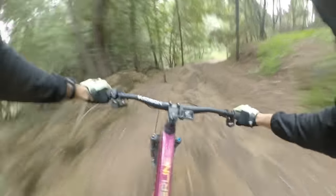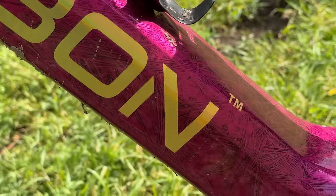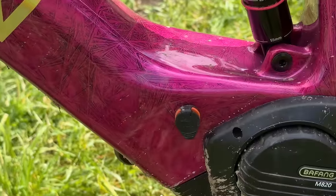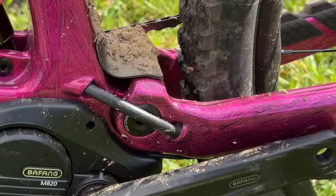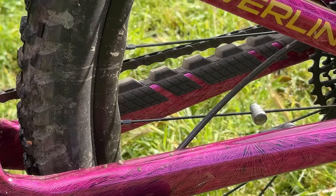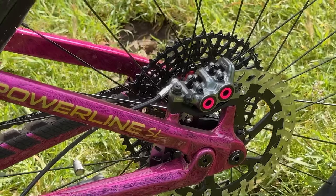While Bafang is more prevalent within the budget-friendly commuter category of e-bikes, their frame-mounted drive units are rarely seen in the eMTB world, but boast some promising numbers. With the Powerline SL, Karbon wanted to come as close to full power performance as possible while being as far from full weight as they could get. They achieved this with Bafang's M820 motor that weighs just a mere 5.1 pounds but pumps out 75 Newton meters of torque with 250 watts of peak power.